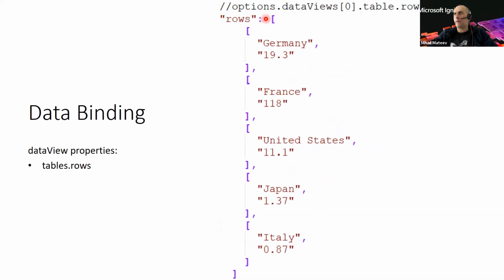And you have also additionally table rows where you have actually mapping between categories and some values like tuples here. So it is something which is good to be initially considered to understand how components work. And when you understand how components work, it will be much easier actually to create your components.